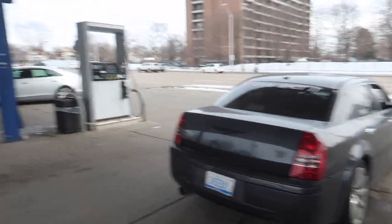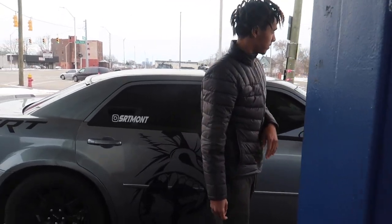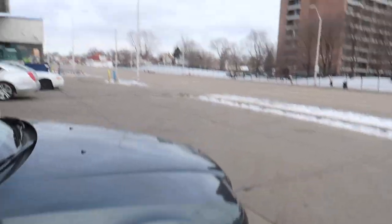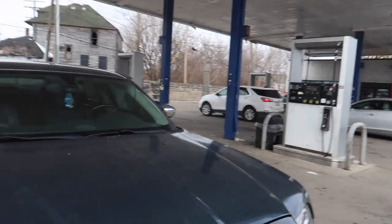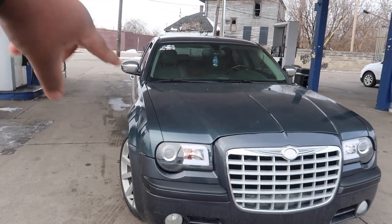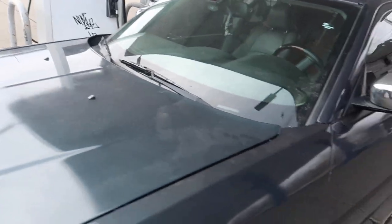Alright y'all, so we got the 300 — we in the trenches, beating up my boy Mont. He got the monster out here right now. It's time to link up with T-Baby and get this new grill put on. Look at the old grill — we're gonna take a last couple looks. New grill and new headlights coming y'all. Chrome delete is already on there, so it's gonna look way better. My car has been so dirty — I couldn't even get a car wash because I wanted the wrap to cure properly.